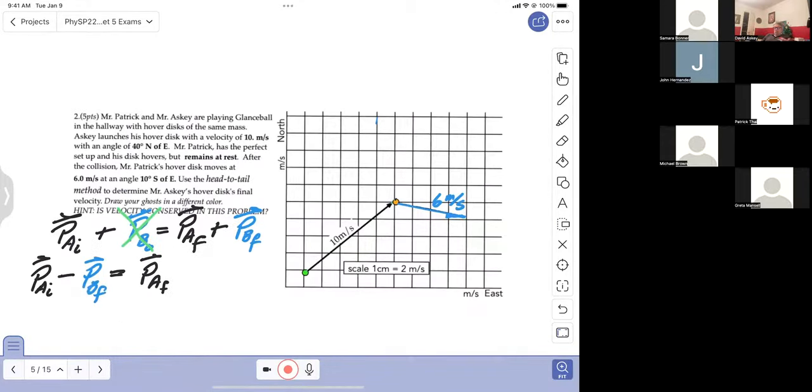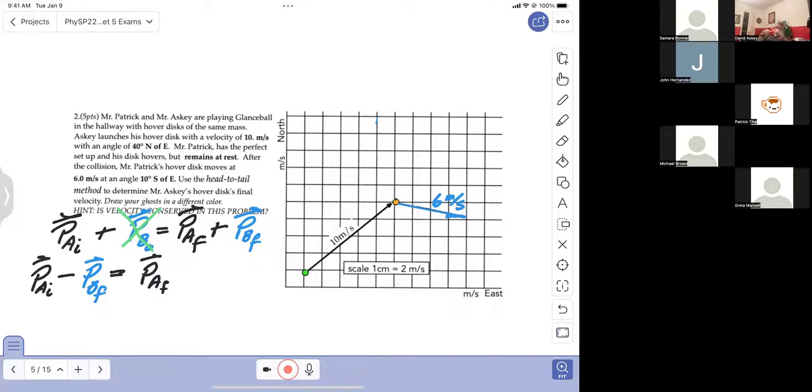I draw it. I draw what it told me, and it said that Mr. Patrick, oh, okay, now this is the one that Ben looked at, and Ben did this, this is the third hour, I think. Ben did this both component method, he went above and beyond. He went component method and head to tail. And so when you do that, you find out that there's about a 5-degree error, which I hadn't even thought about. I just threw the numbers together thinking, okay, it's head to tail. But he proved that this is a slightly impossible situation, which is kind of cool. The math tells you this can't happen. It seems like it could happen. Why can't it happen? Well, apparently it can't. I don't understand. Oh, I know why.